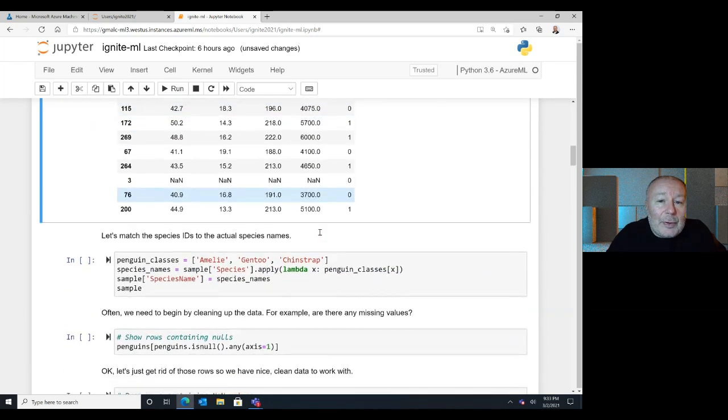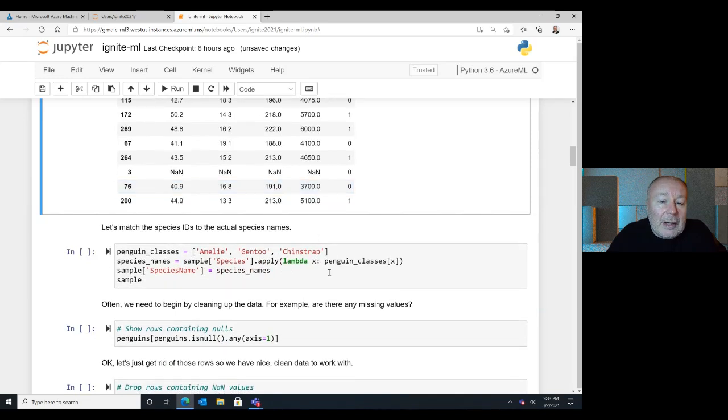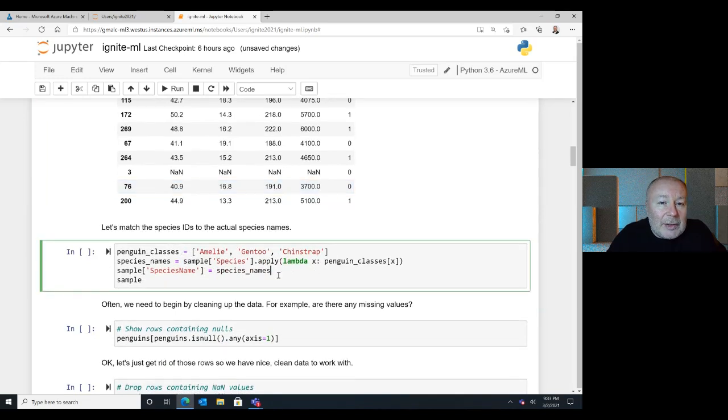So it's probably helpful if we know what the different species are. And this really just shows you some of the power of a language like Python and using the pandas library. We've got these 3 different classes of penguin, 3 different species: Adelie, Gentoo, and Chinstrap. And what we're going to do is take this table of data that we've got, and create a new column in here called species name that will apply the species name based on the number, the location in that list, 0, 1, or 2: Adelie, Gentoo, or Chinstrap.